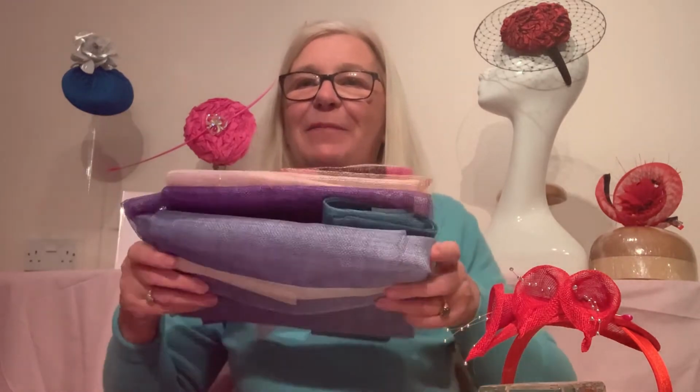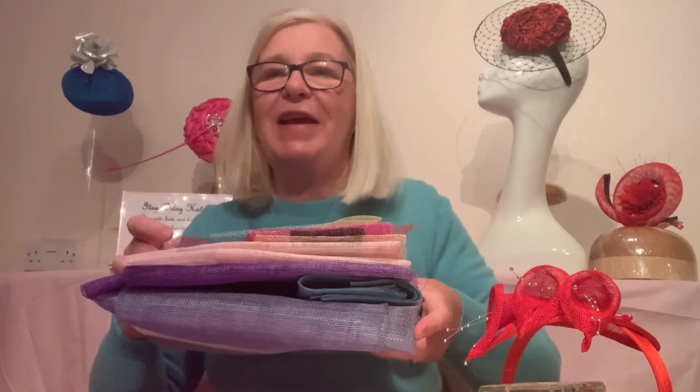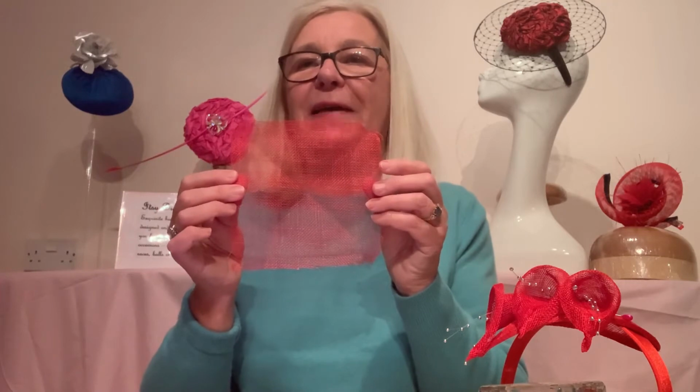I love creating hats and headpieces, and I'm going to share with you today how you can make this pretty fascinator. I'm using Sinamay fabric, which is woven from the fibres of the banana plant and comes in a range of beautiful jewel-like colours. I've chosen to work with red, a nice festive colour, and I've started by cutting out a 5-inch square of Sinamay.